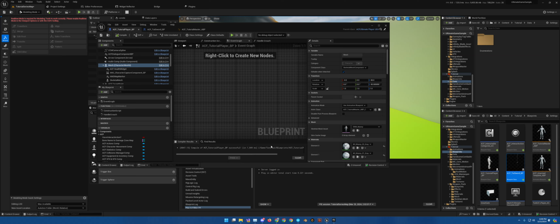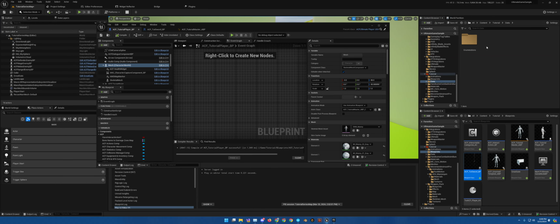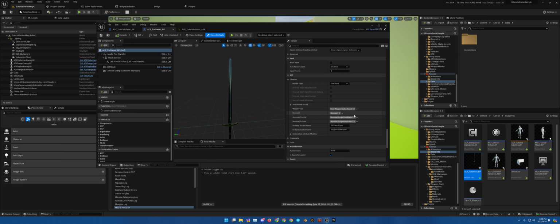So last time we made our sword, our tutorial sword here. So we are going to move right on into movesets. And there's a lot that needs to be understood about how movesets work with weapons. As you see right here: moveset, overlay moveset, action moveset.